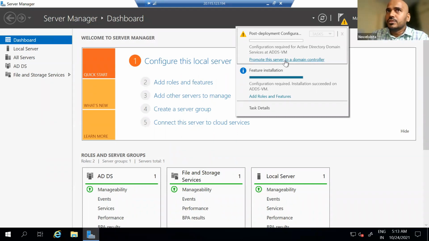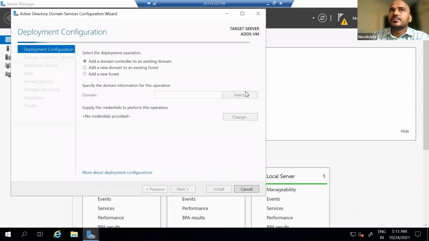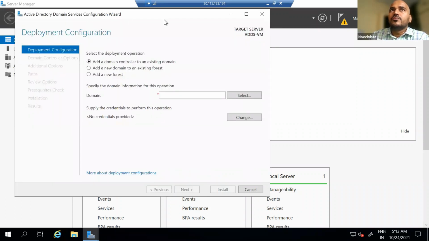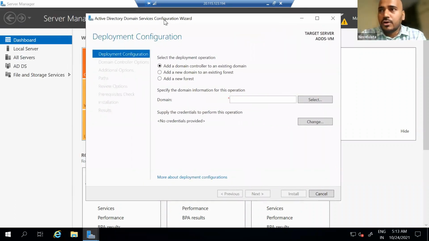So it says promote this server as a domain controller. When this role is done, when you see this flag, you will see an exclamation sign. You will click here. Now it will ask you to add your domain. So if you already own a domain, let's say you have purchased the domain from GoDaddy or Bluehost or any site, you can add that domain.